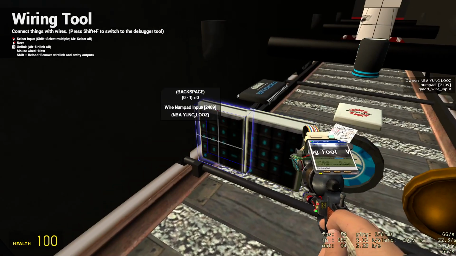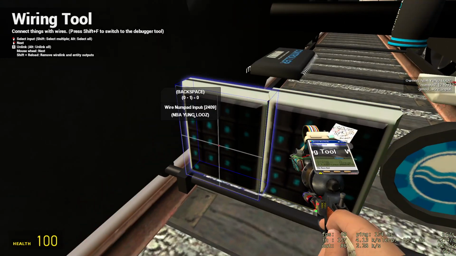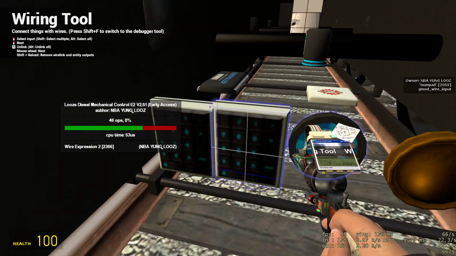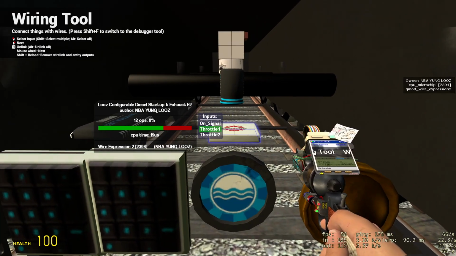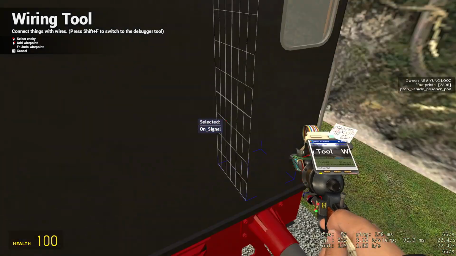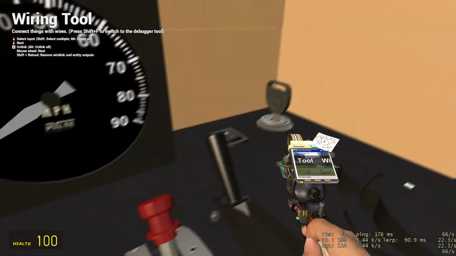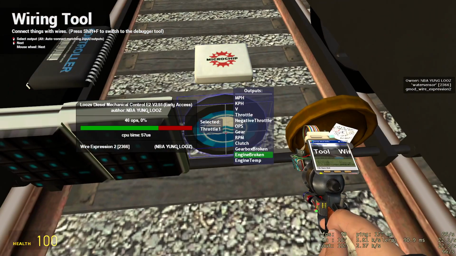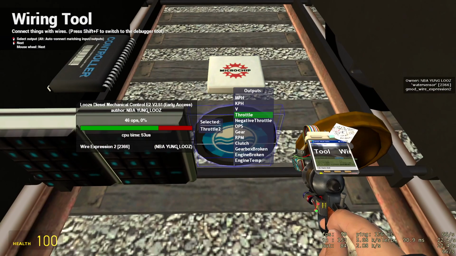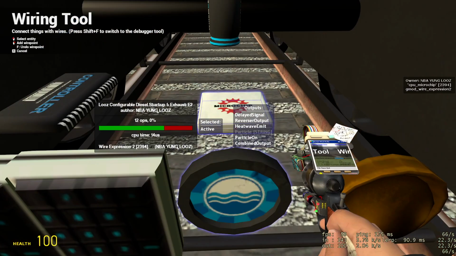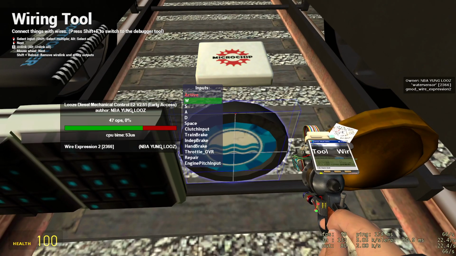So now we'll begin wiring it. You're going to want 2 numpads, one with H, one with backspace. I use backspace for the repair function, but you can set it to anything you'd like. Now, to start wiring everything, you'll want to start with your startup E2. I'm just going to go on signal to your on key, and then throttle 1, throttle 2, negative throttle. Right? Active, we're going to wire to delayed signal, W.